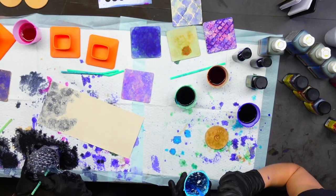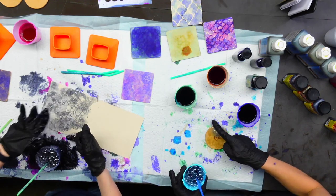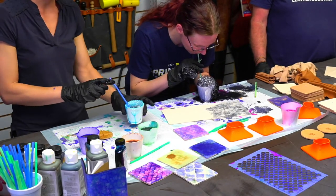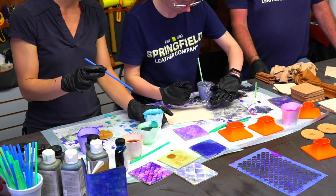Now, is that gray dye that you used? Everyone wants to know how to make gray dye. This is navy blue. Use navy blue and add soap and water. Navy blue and soap and water. This is the Fenice navy blue gray dye. With the black Fenice, we watered it down quite a bit and got a pretty good gray out of it.